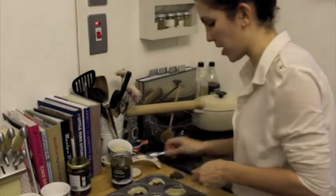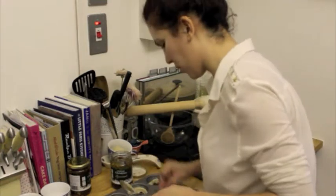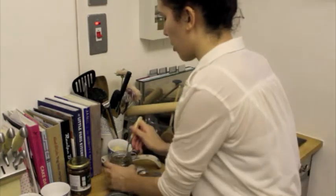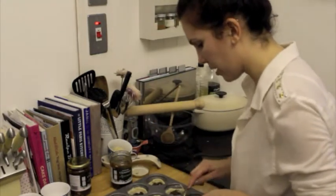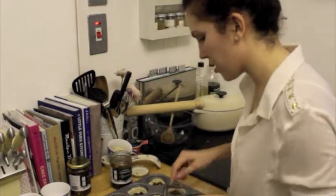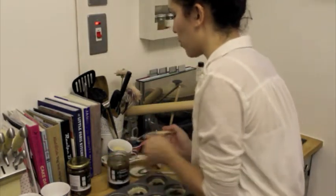I love mince meat, I absolutely love it. I think it's delicious. When I was little, I used to make little tarts just like this with my nan, and we used to put lemon curd in them and jam. And then a bit of desiccated coconut on top sometimes.